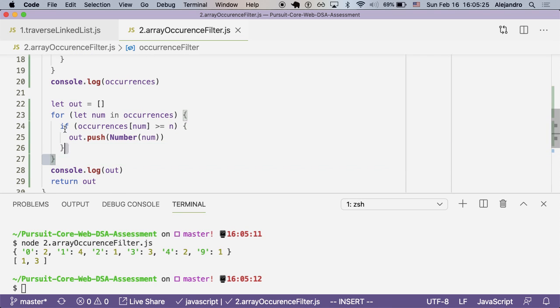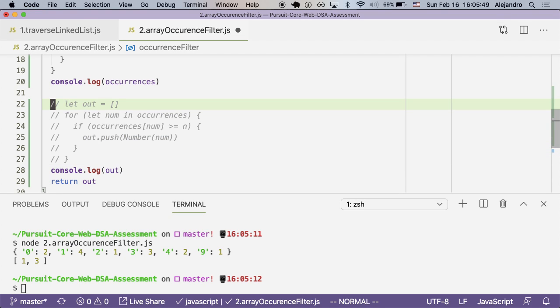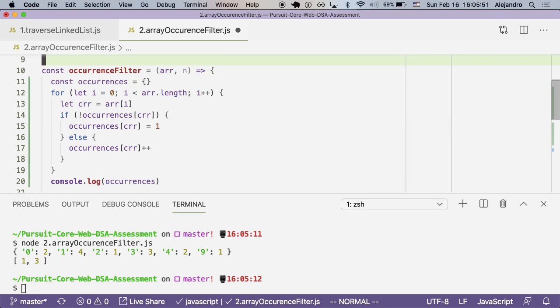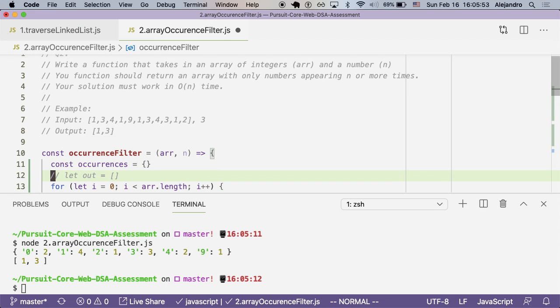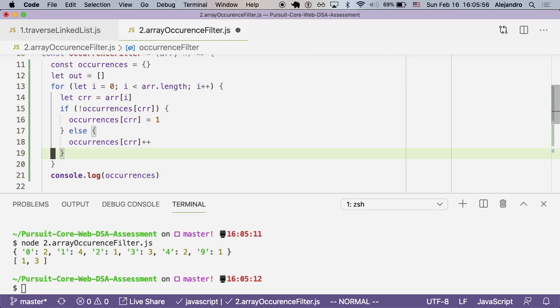So let's see how we wouldn't need this for loop. We got this other for loop, but what we could do is check every time we increase a count whether that one is greater or equal to what we're looking for. So in the end, Malik, where do you have the output? It's after my else statement. So let me put output all the way here at the top. Right here. Yep.